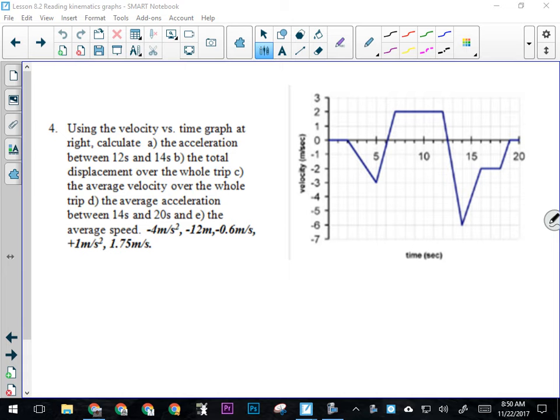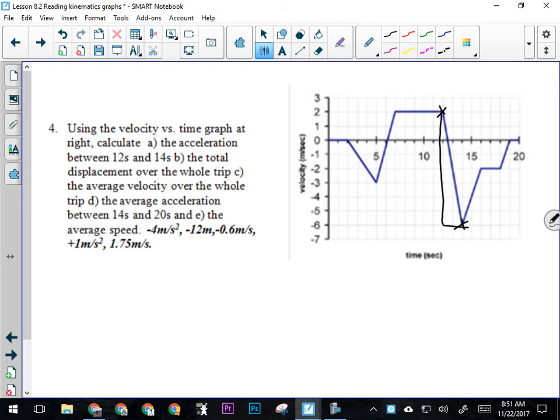All right, so an acceleration is a change in velocity. An acceleration is any change in velocity of an object, okay? And obviously between 12 and 14 seconds, there is a change in velocity going on, all right? So if I want to calculate the change in velocity, essentially, I want to calculate what about this line? Its slope, right? That will tell me how quickly the velocity is changing, right? Because it'll be the change in velocity divided by the time, right? So I'll get meters per second per second.